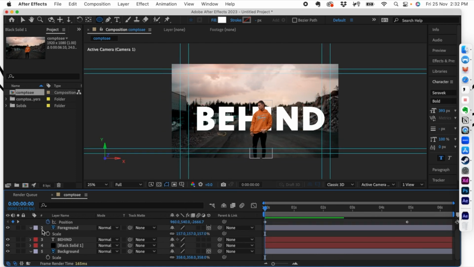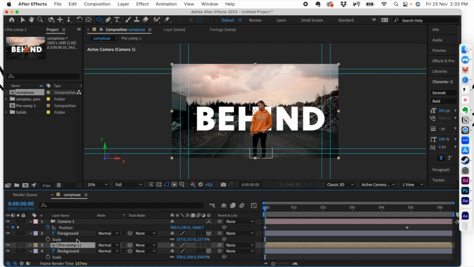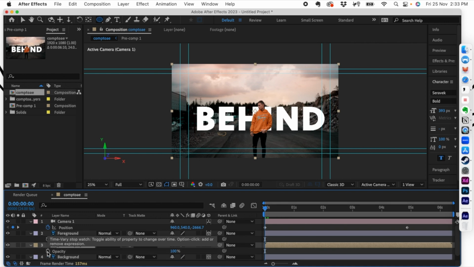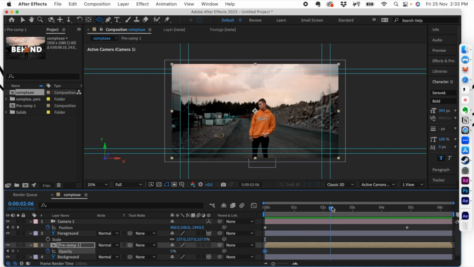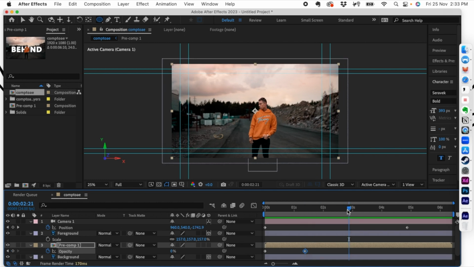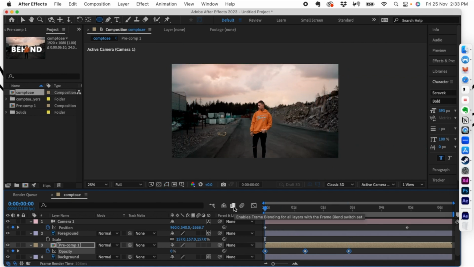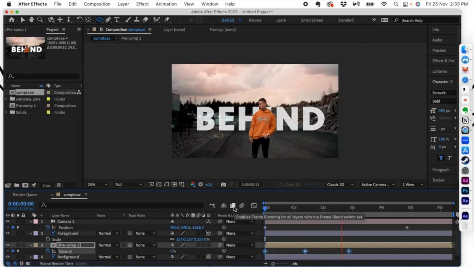What we'll do is we will take the solid and the text. We will select these two, right click to pre-compose it. It's pre-composed. We can also sort of animate the opacity of it. So let's press T on your keyboard to bring the opacity controller. Click on opacity, make sure that it's 0 when it's starting, and it slowly comes back up again. So let's bring it back to 100. And now we have our animation.